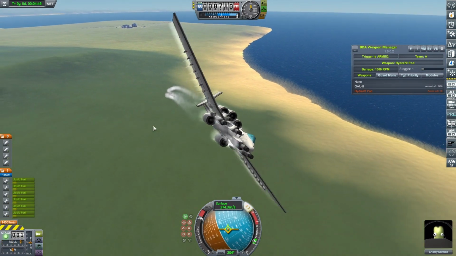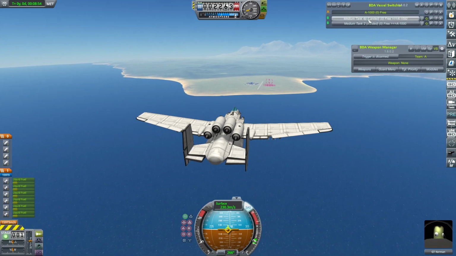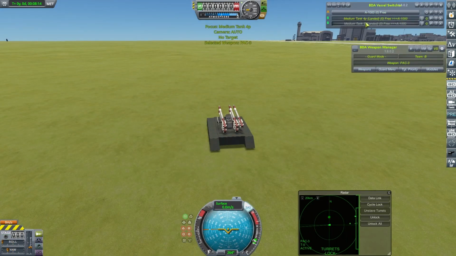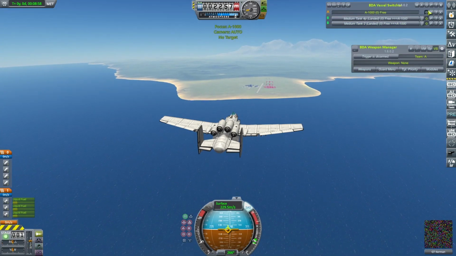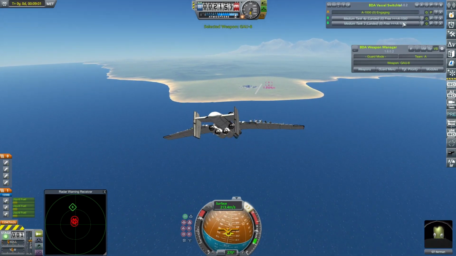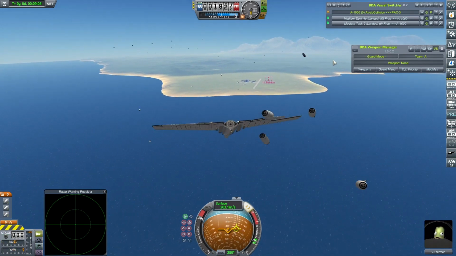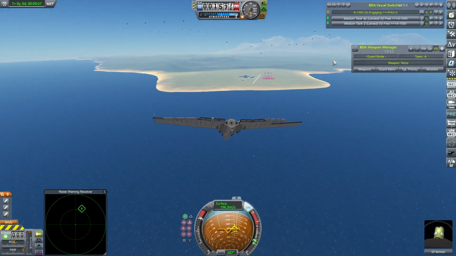Let's move on. Okay, simple scenario. The A-1000 against a couple of ground units. I have my little Pack 3 unit launch. Oh my god, is it launching missiles? It's not supposed to launch missiles already. Oh god. Maybe we'll try that one again.